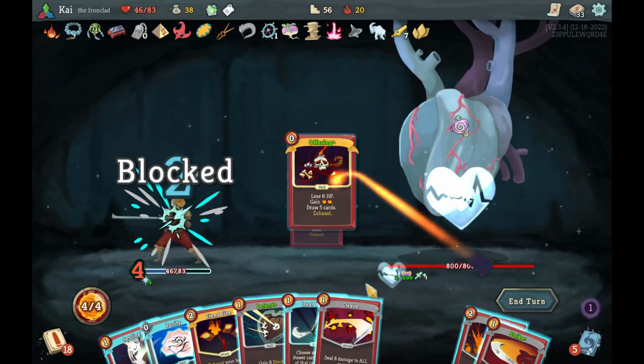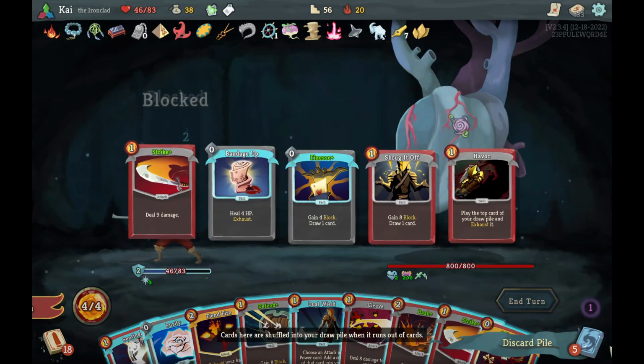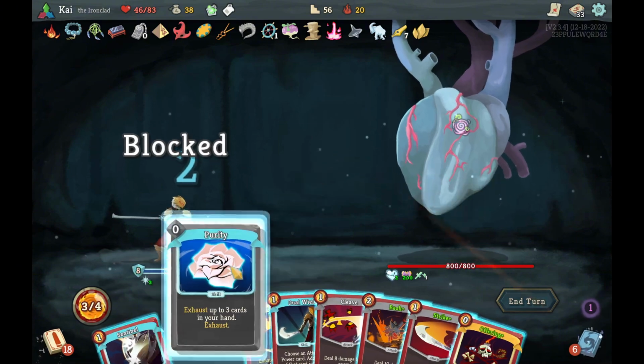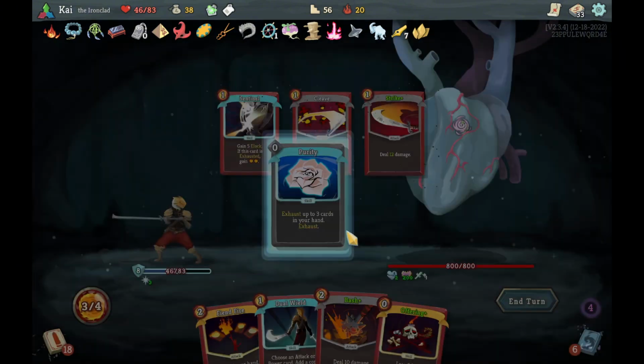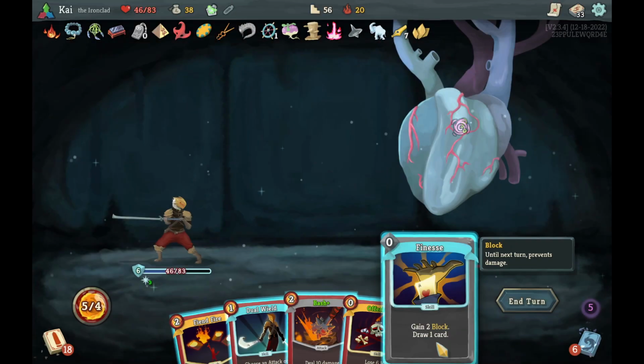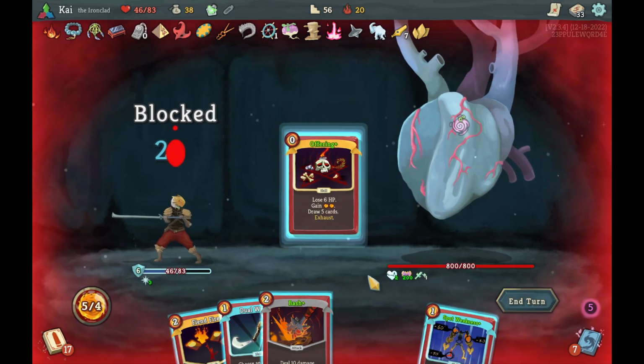I think we just play Havoc. What? Oh, it played Exhume. Okay. That's actually good. Get rid of you guys. Then I could play Offering. This is actually a really good opener, to be honest. Oh, Finesse, Finesse. Okay. That's a big deal.